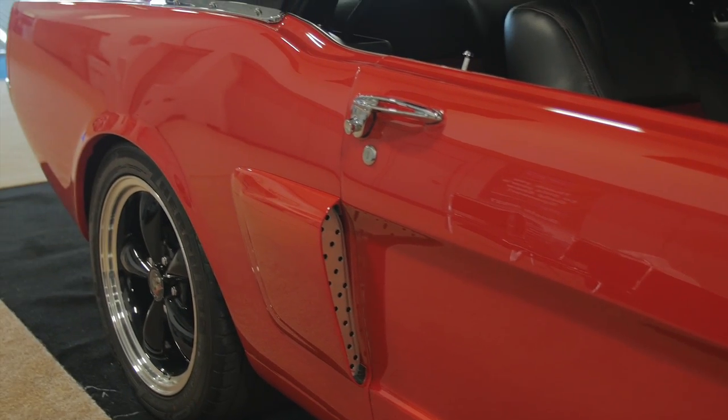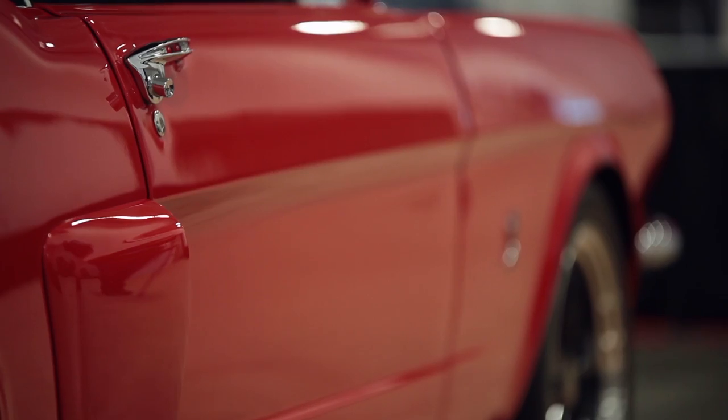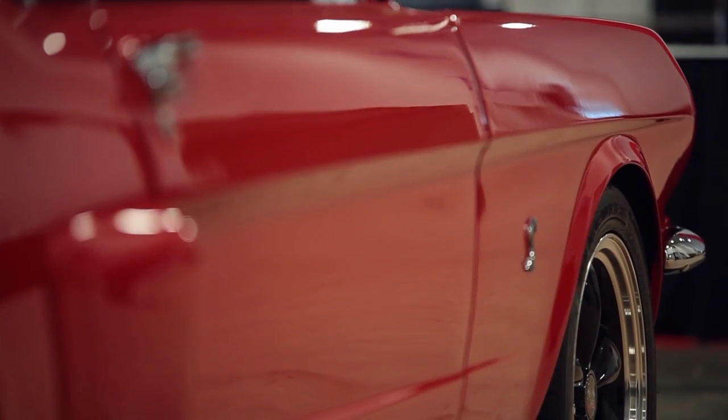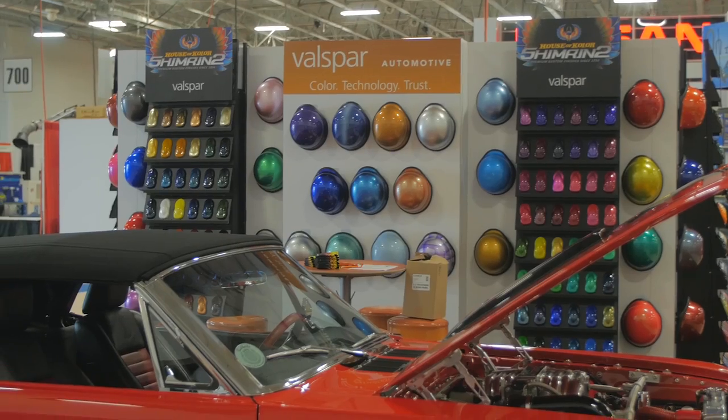Prior to clearing the car, I ended up putting three coats over the stripe on its own, and then four coats to finish up the paint job, so that when you're done, there's a nice build on the stripe prior to you actually finishing clearing. And it helps when you're buffing, you cut it down and there's no line whatsoever. It really does help out a lot.